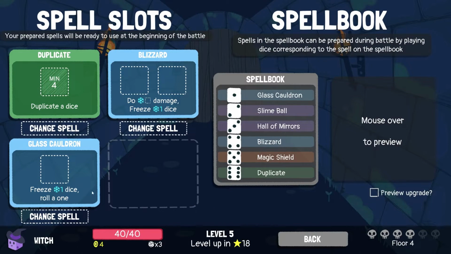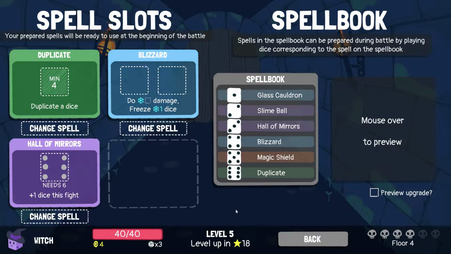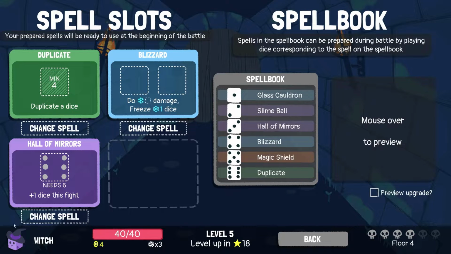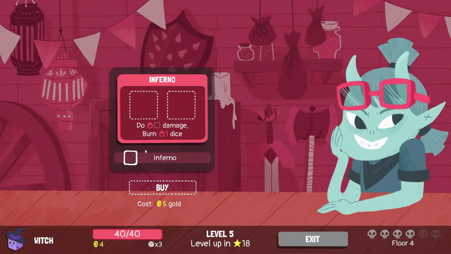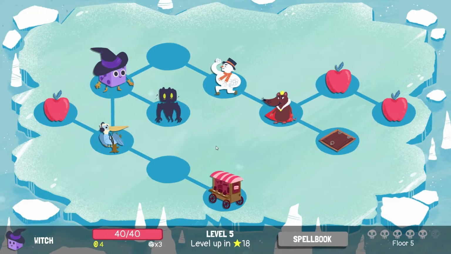So I took the prepared spell because I think we need a prepared spell. I would like to be able to get extra dice as quickly as possible, but we need to roll 6s for that to happen. I had to think about it. Cornelius! Oh, thank God. Cornelius, we're strong against Cornelius.